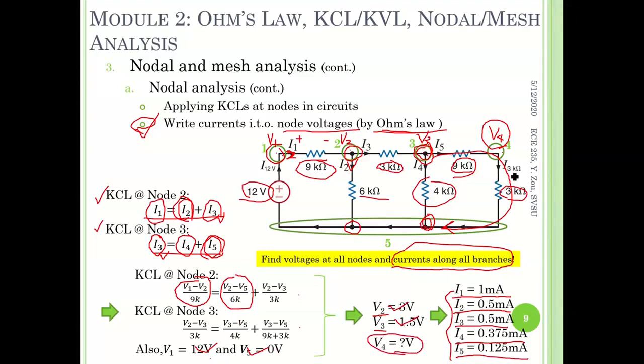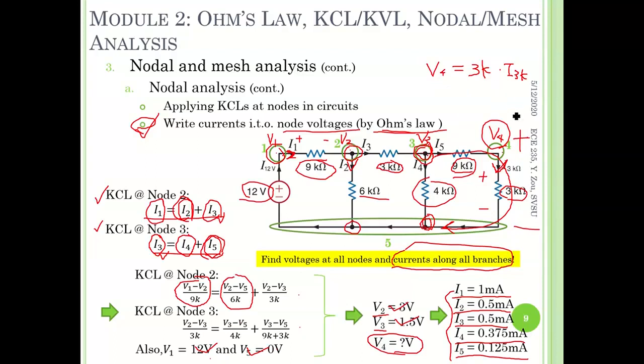So how to find V4? There's more than one way to find V4. However, the easiest way is still applying Ohm's law. So V4 here is equal to the current of 3 kilo ohm times 3 kilo ohm. According to the I3K current direction here, downwards, it's going to introduce a voltage with this polarity, which is exactly the V4 voltage polarity, which is from V4 itself towards the ground, positive, negative like this. Therefore, V4 is directly equal to 3K times I3K.